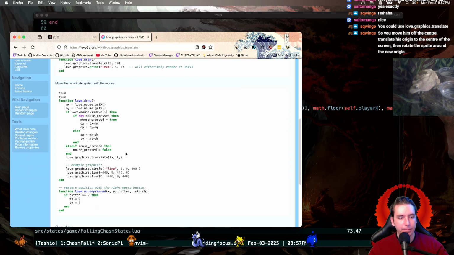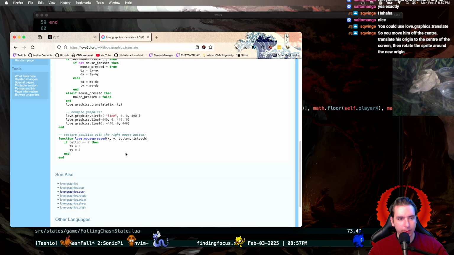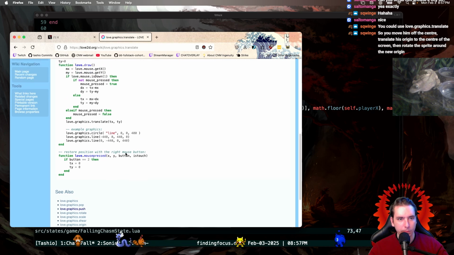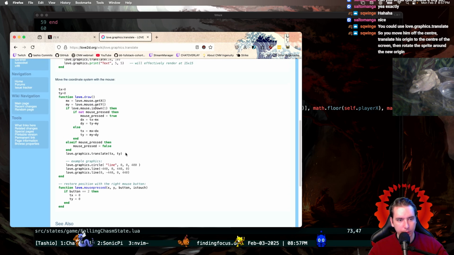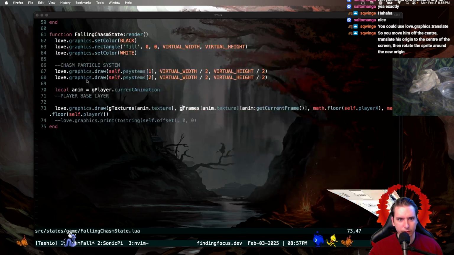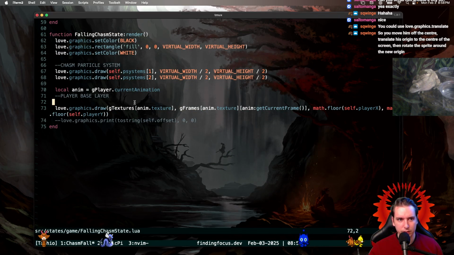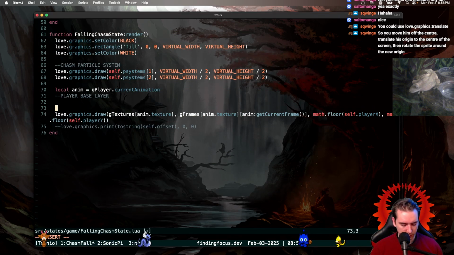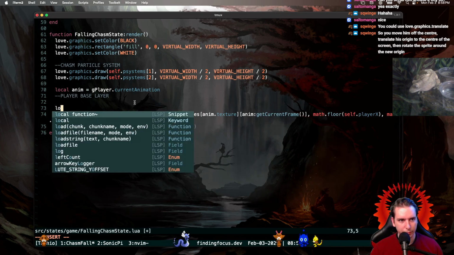Now, do we have to reset the translate? Like if we translate in this state, will it carry over to any other renders? I don't know. Let's try to translate and we'll give it the center of the screen and then we'll just modify the translates, like Squinch was proposing.